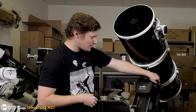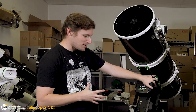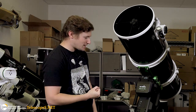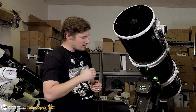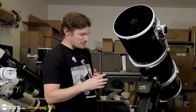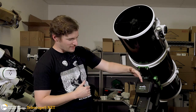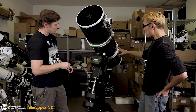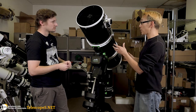And then, of course, we've got bigger knobs up here for gloves. If you see on the original EQ8, they're just not big enough. Another big issue that we found on the original EQ8 was the motor positioning. It sits too far out on the side of the mount, which makes the mount side heavy. Right. Let's look at this. I mean, we've got quite a hell of a scope up here.